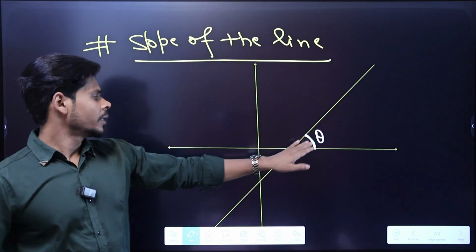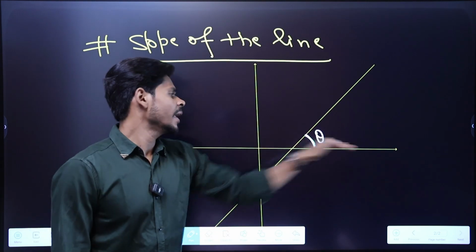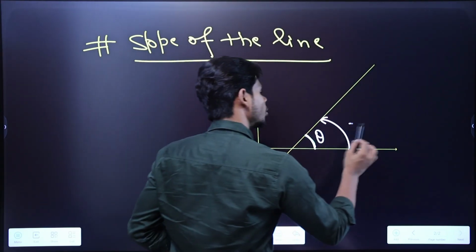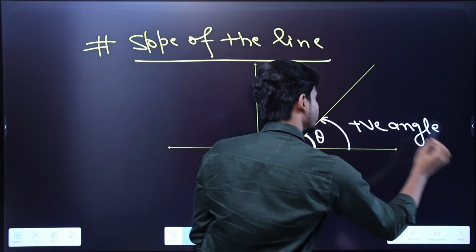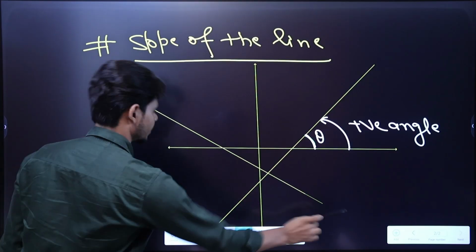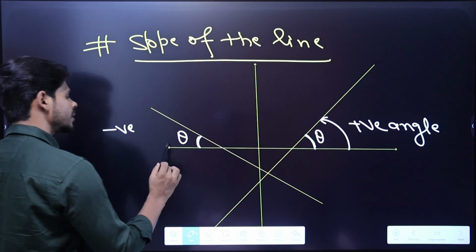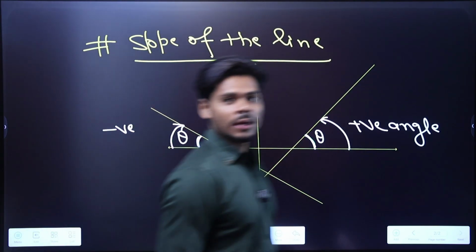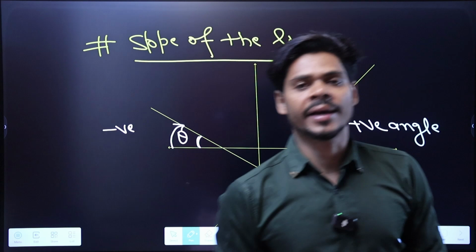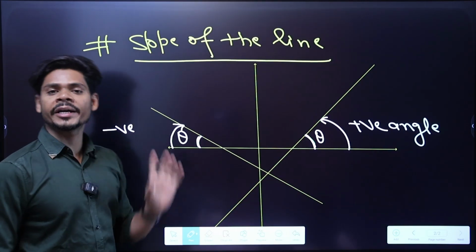Fine, everything is okay. Now this is the inclination actually, or you can say this line is making angle theta with the x-axis. Let me tell you, if you go in the anti-clockwise direction, then it is called a positive angle. It is important to understand. Sometimes what happens is the line crosses like this. So this angle, now this is theta, but actually this is a negative angle, because this is in the clockwise direction. So always we take, remember guys, the anti-clockwise direction angle, or if you want to take this angle, you will have to put the negative sign.